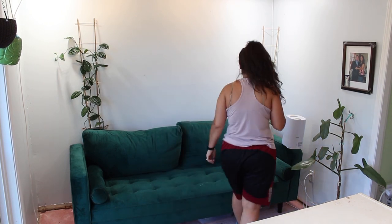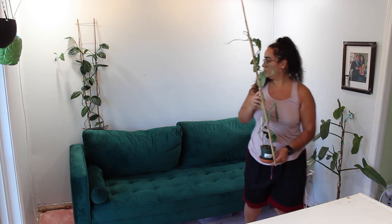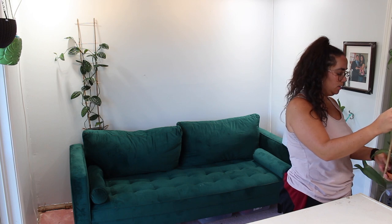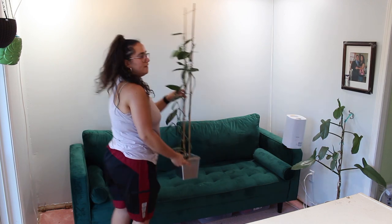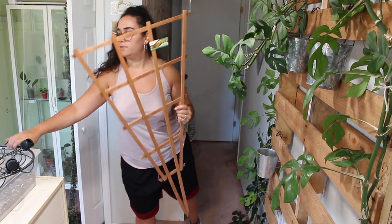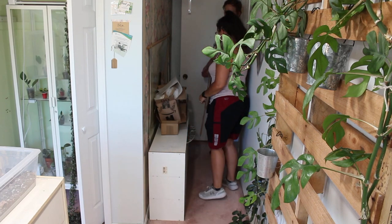Okay, we just have two more crawling plants back here. This is my Scindapsis Silver Splash, and then the other one's my Monstera. Can you hold this one like this? It's two pieces. Whew. This one. Okay, I'll come down with you so you know where to put it. These are all like trellises and stuff. These can all go down.